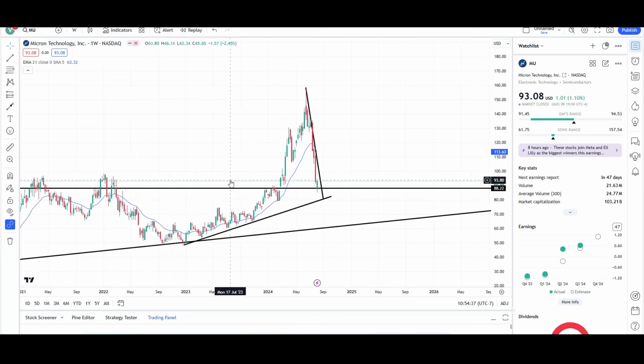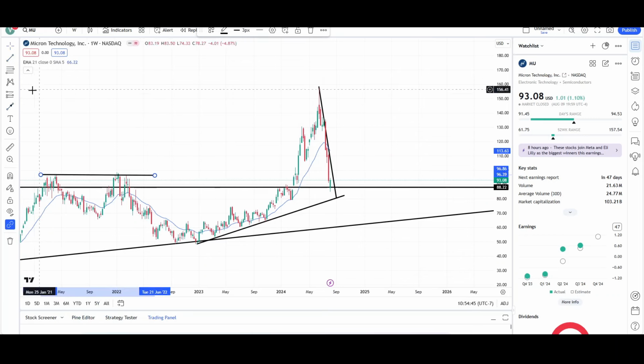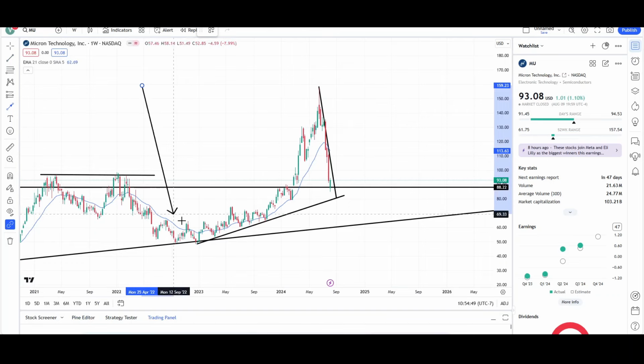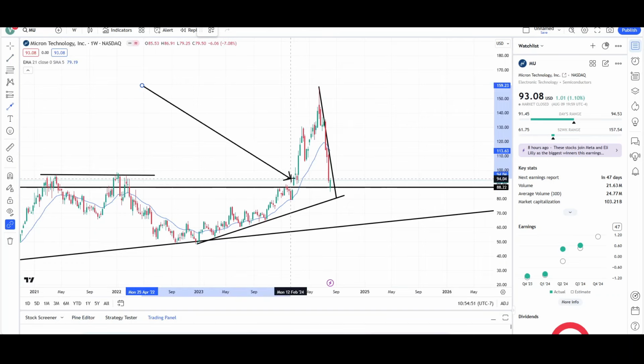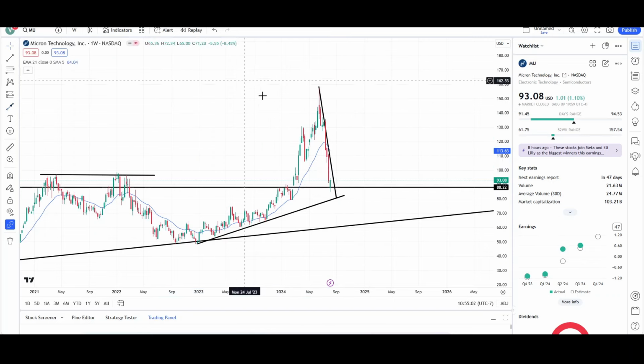So again, price broke outside of these two double tops, or this double top right here. You see that price broke outside of it. This was a resistance double top, sold off, came back up to that level, broke through it, came back, retest. As long as we see price continue moving up higher, getting back above the 90s and the low 100s, we can see price has a good chance to recover and quickly reverse out of here as well.